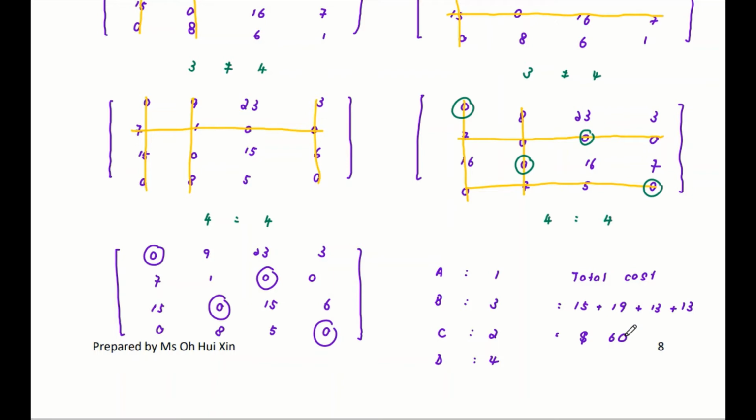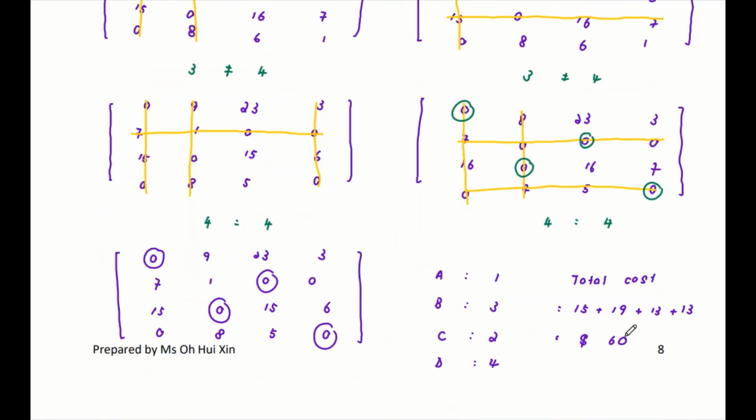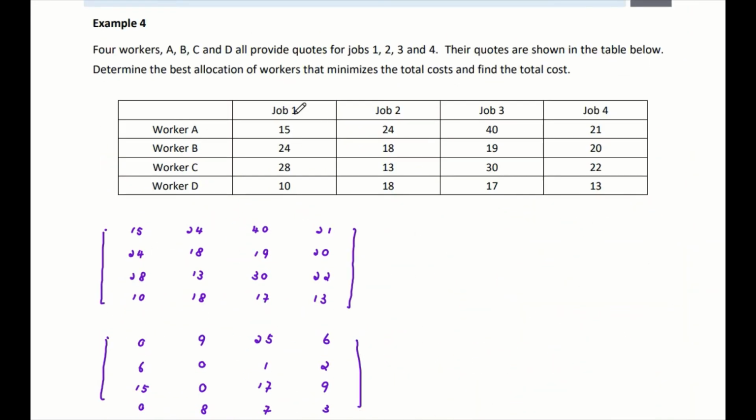So I hope that you can understand the whole idea by using this approach. Okay, so same thing, you can try to circle it at the top here, then try to see whether your answer here makes sense or not. So this I'll answer. Okay, so you can see it's something that makes sense because you realize that for this row and this row is the minimum already. So for this one, I mean, it's not the minimum, but then compared to 30, 40, it's relatively small, right? So for this one, it's also not the smallest one, but compared to 24 and 28, it's considered a small one. So that's why this is a logical answer. Alright, so that's the idea here.